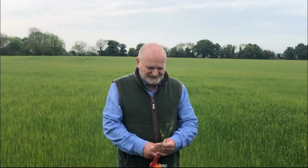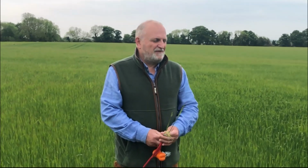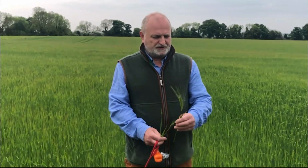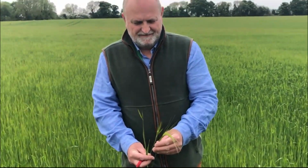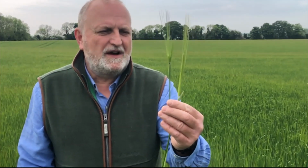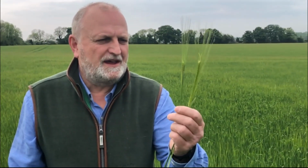It's a lot of difference, Alistair. It is, Bob. This nicely shows the difference between Flagon, which, as we say, is not a hugely high yielding variety, but very different modern genetics to Otter. So in my left hand, here's the Flagon, and in my right, here's an ear of Otter. And you can see the Otter is much smaller. It's a lower yielding, very high quality premium crop, and that shows it pretty well.